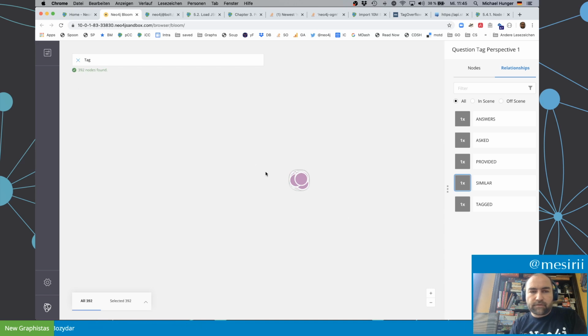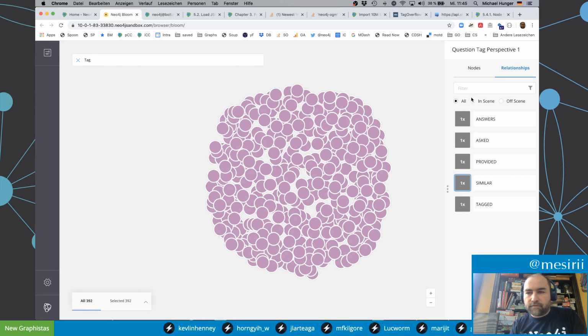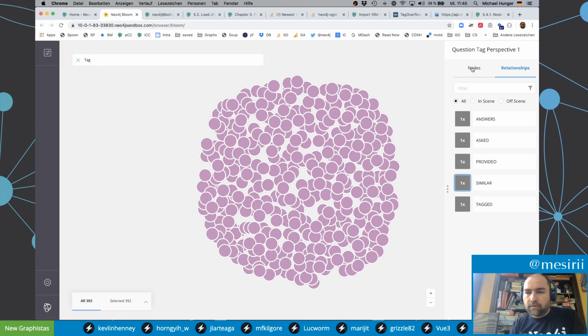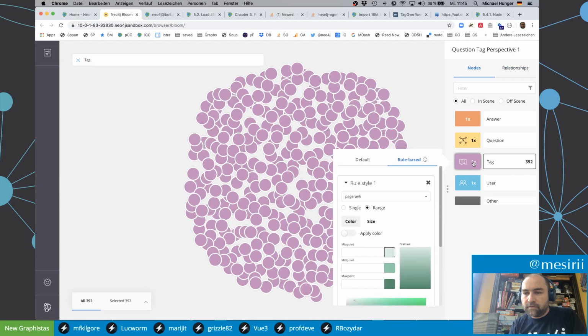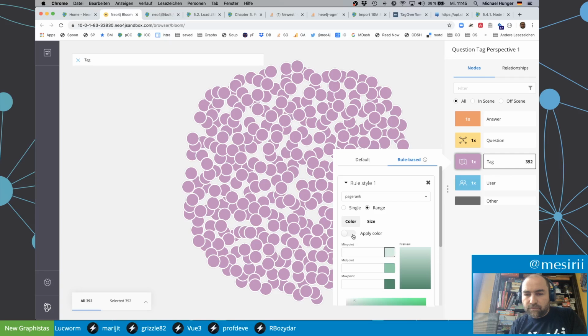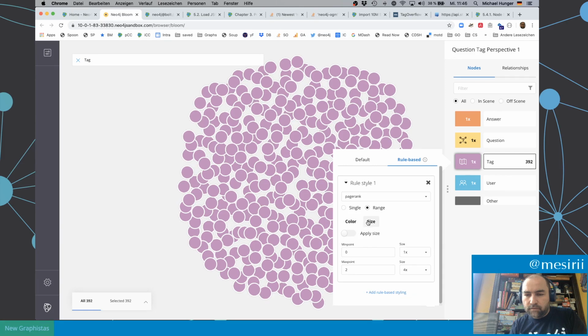So it found 400 nodes as a tag, and should actually render them of different sizes based on their PageRank. Let's see if that. Oh, I didn't apply this style, I think, for tag. Rule-based apply size. Apply.